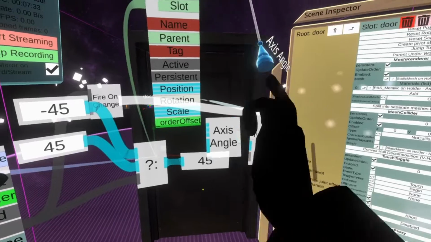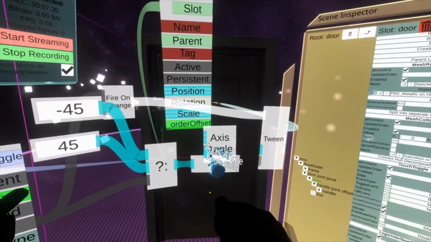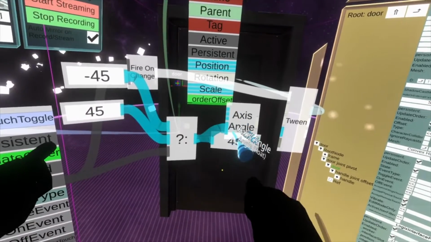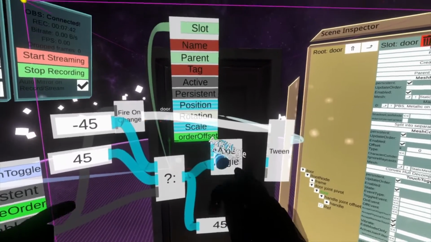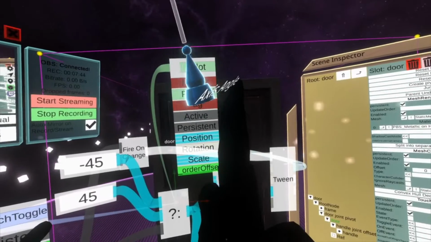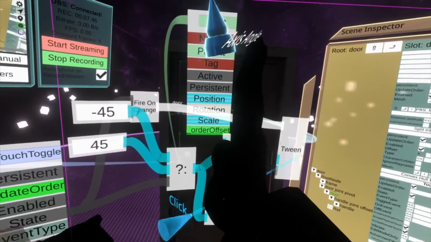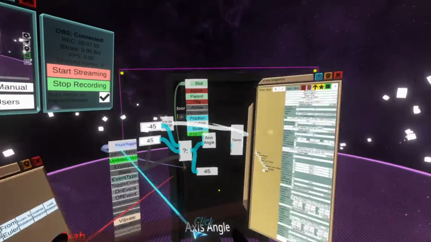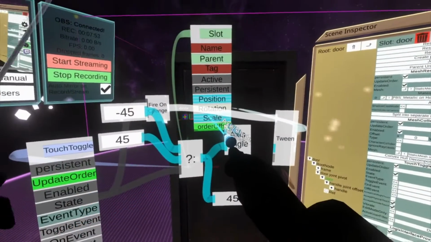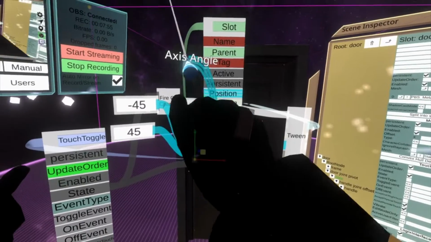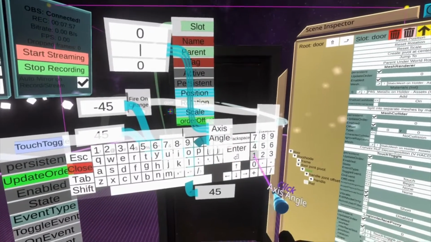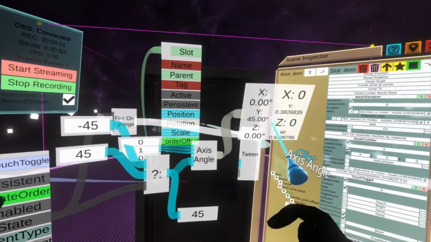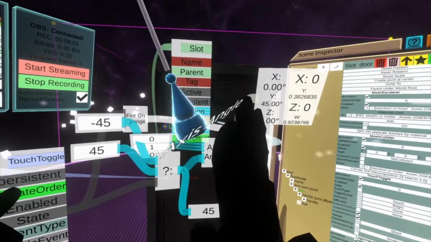Whoops, that was the door. You'll see here that axis angle takes an angle and then an axis. So we're going to make this the angle, the open or closed angle, and then the axis is the axis we want to rotate on that angle. Because the door operates on the y angle, or this green arrow here, we need to input the y-axis as our axis. To do that, we're going to grab the axis here, secondary, and then put 1 into the middle value, which is y. And this will give us a quaternion which represents a rotation around the y value.